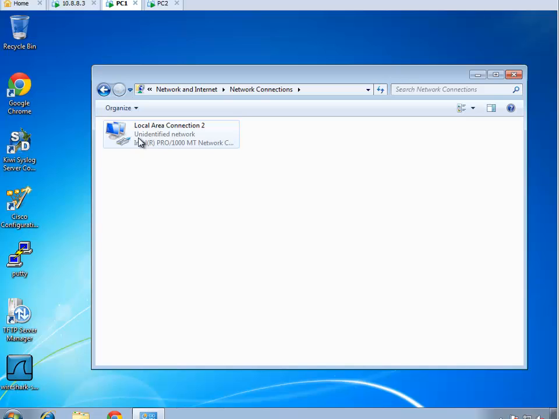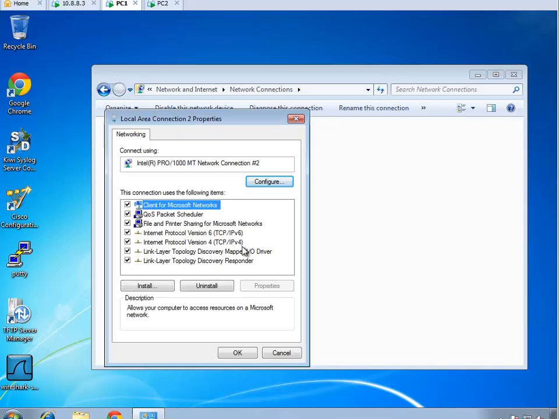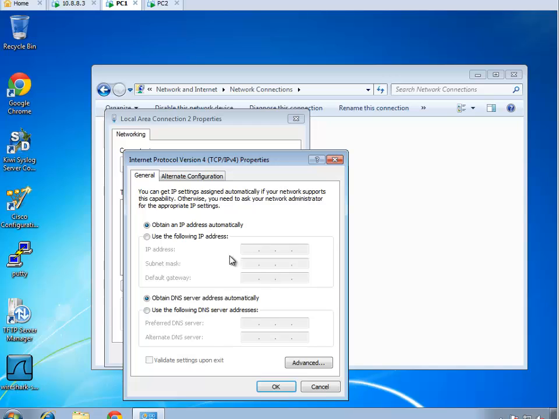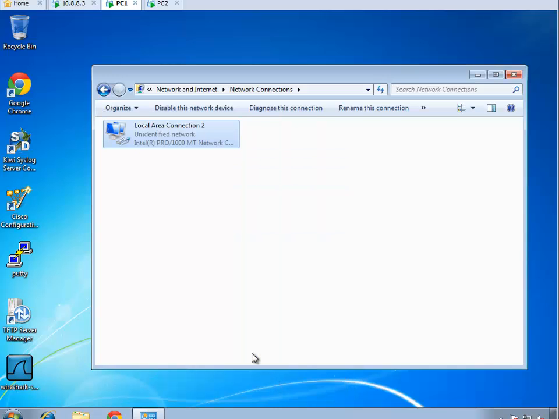Right click on your network interface card and select Properties. Select TCP IPv4, then Properties, and the IP address that we want to give it is 172.16.1.10, and the subnet mask is 255.255.255.0. Press OK and close.